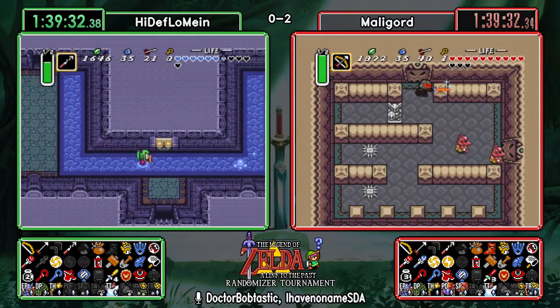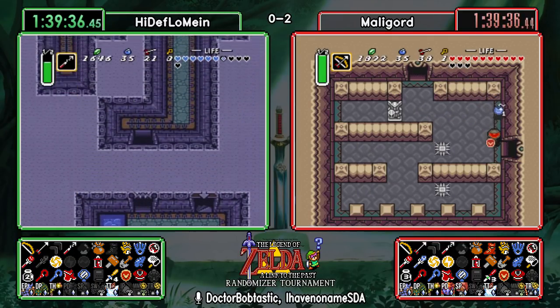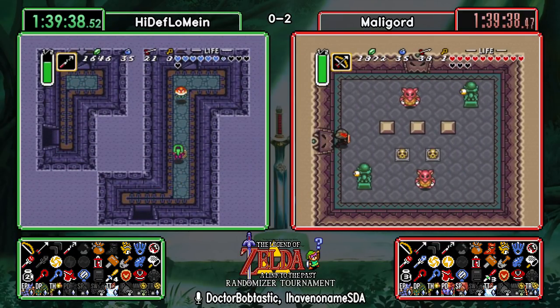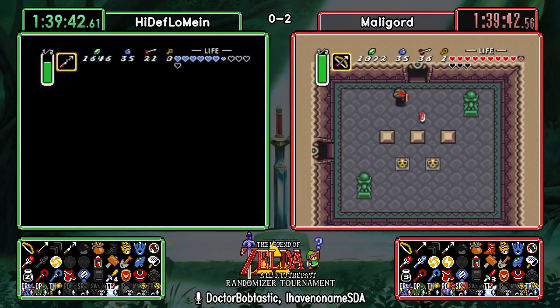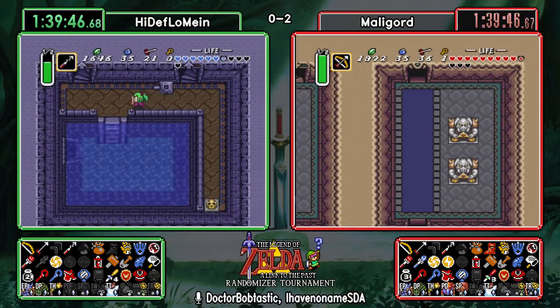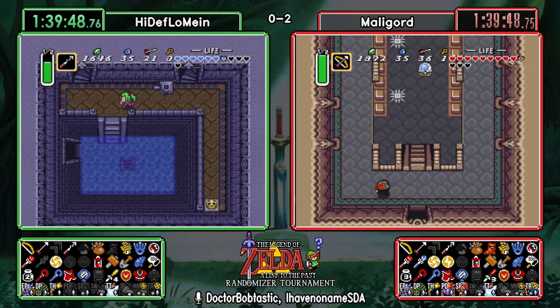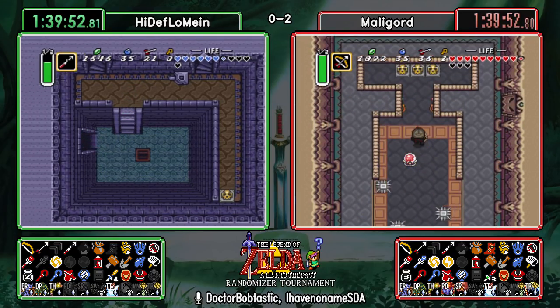All right, so it is just a mad dash up Ganon's Tower from this point. Silver arrows one-shot everything. Fire rod one-shots basically everything. And plenty of arrows, plenty of magic. This should be a breeze of a climb.